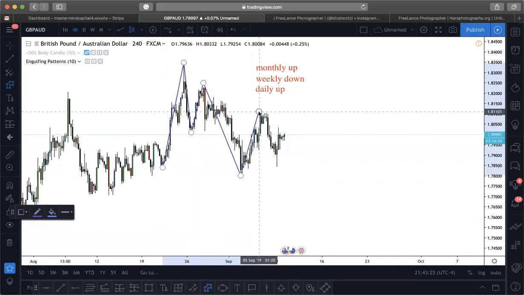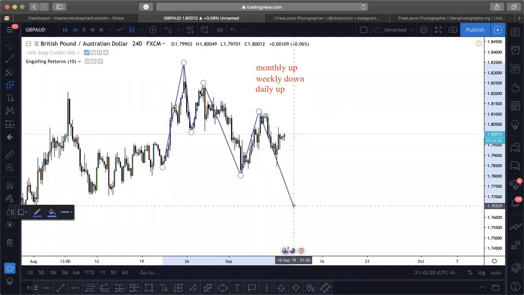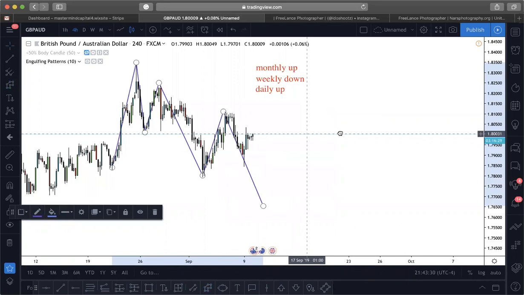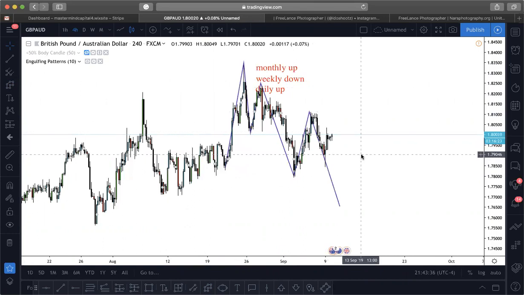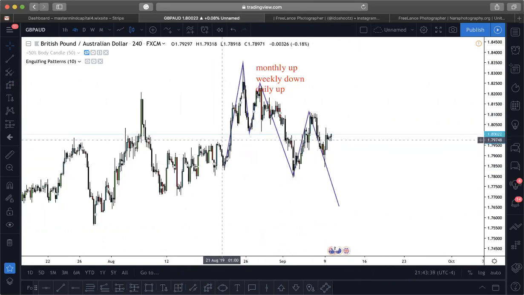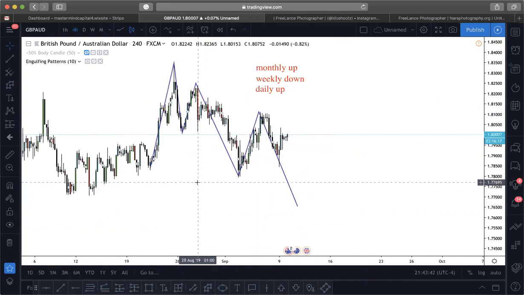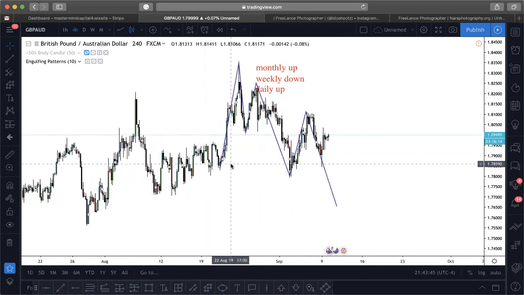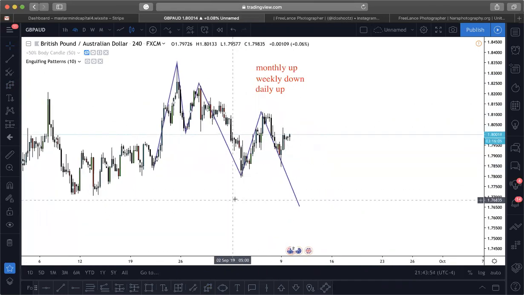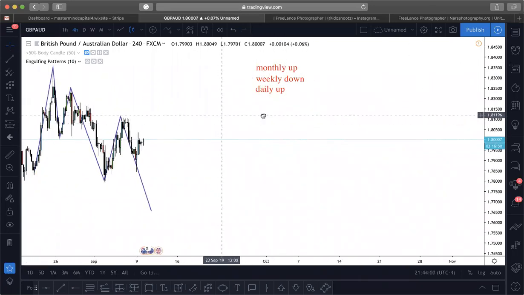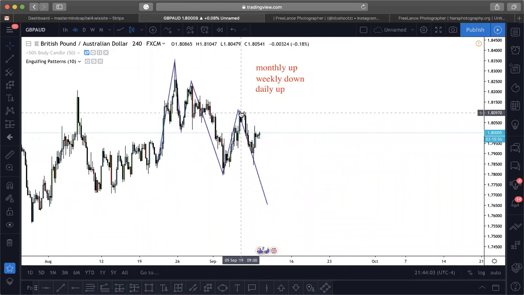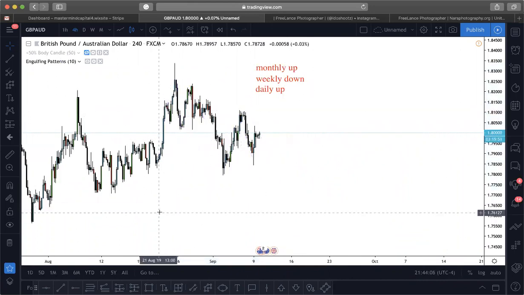And then you might assume this move here could be the next move down, because it would be accurate to say that it's a downtrend, but it could also be accurate to say there's an uptrend, depending on whether you're observing the general movement of the market or zooming in. So when it gets complicated like this, you might just go with the higher time frame trend direction.